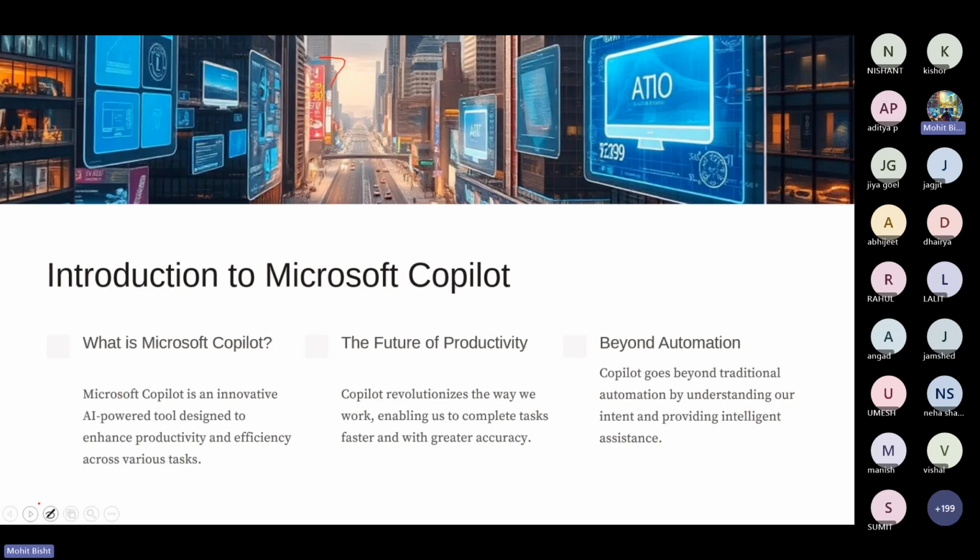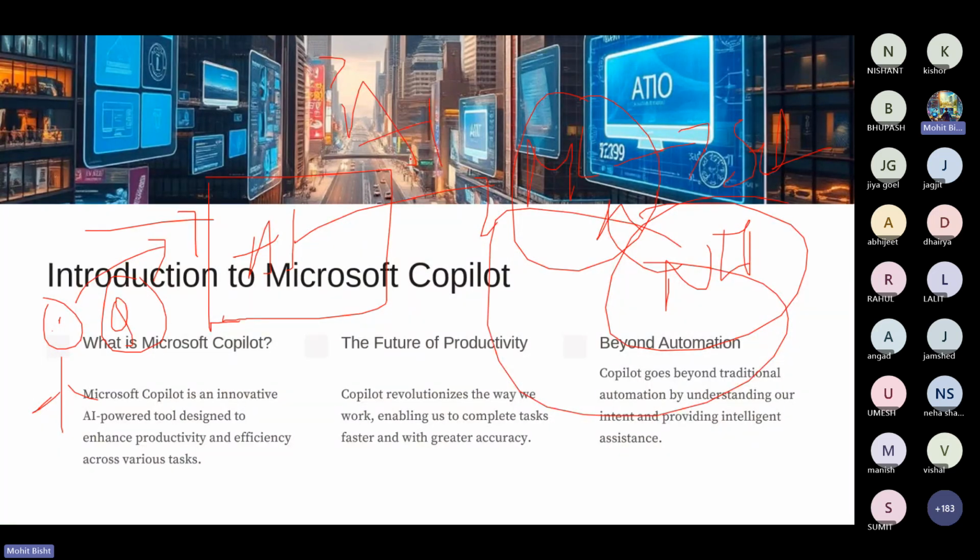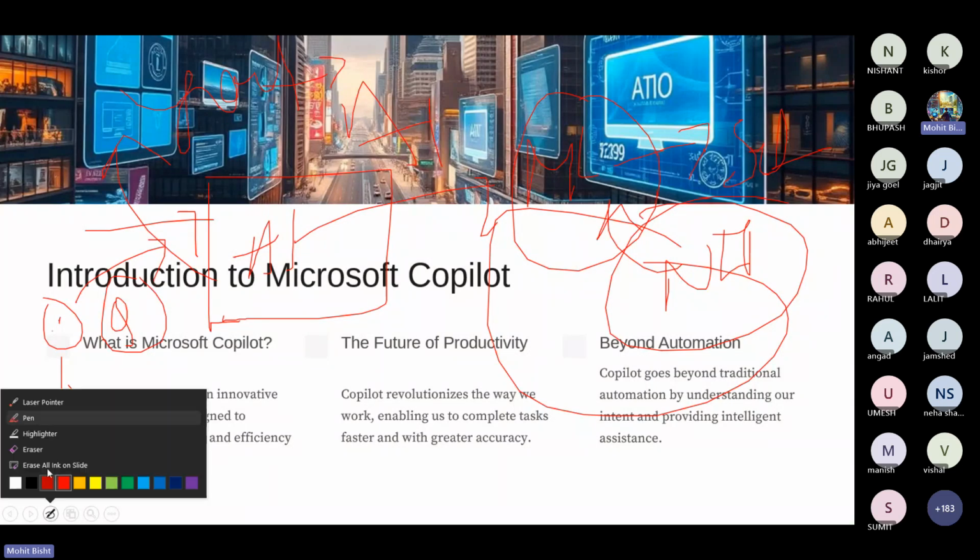Let me take a pen. Suppose this is the AI and this is the developer or student or person who is asking a question to the AI, and in the back end we are already familiar with ML, NLP and all. In the previous session we discussed Azure AI and other things, where I talked about AI and NLP under the hood. So you can go to that session, and I can also provide the YouTube link.